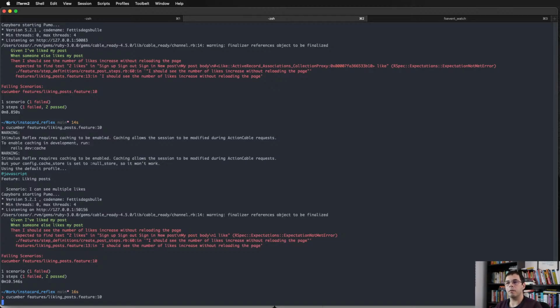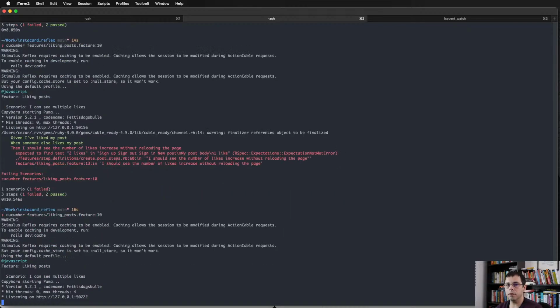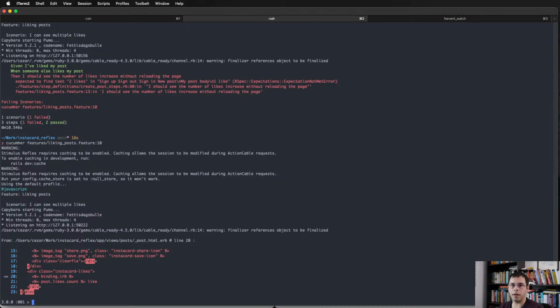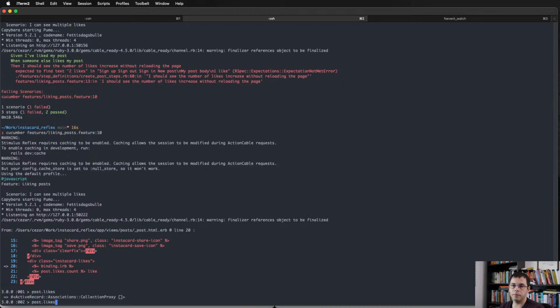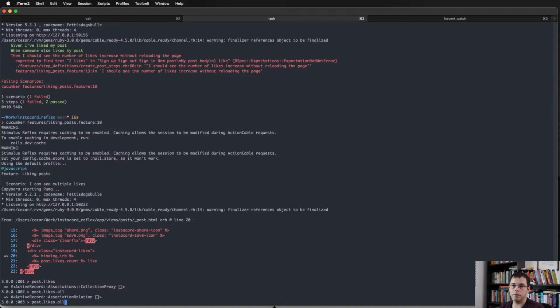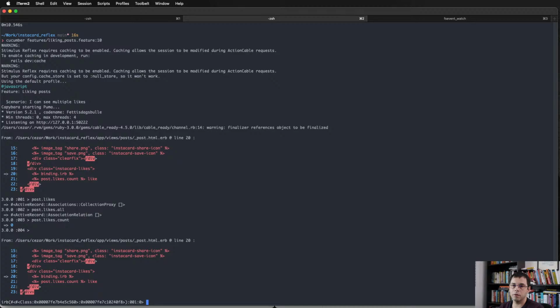I'm guessing that maybe the post doesn't refresh its number of likes. That's just a hunch. Maybe it's not that. Post likes. Oh, interesting. Okay.